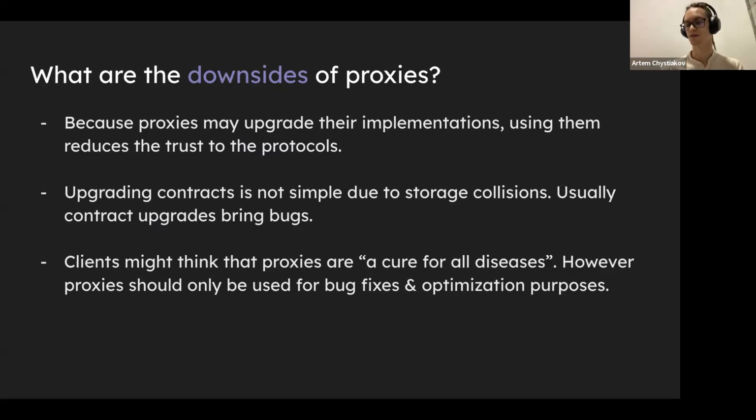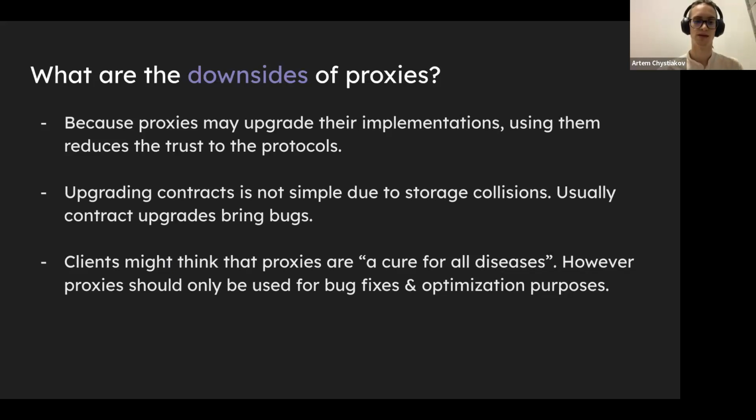So for example, if you have two variables, A and B, and in the new implementation, those variables are flipped, so instead of AB, they're listed as BA, then accessing variable B will access the value of variable A. So this is storage collision.